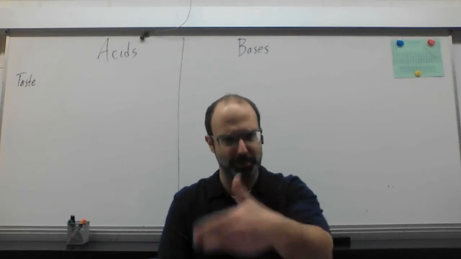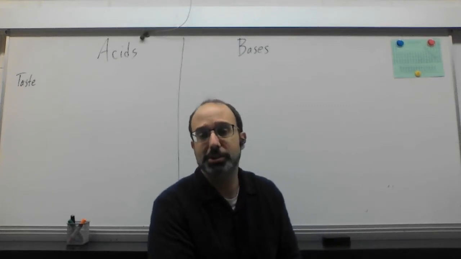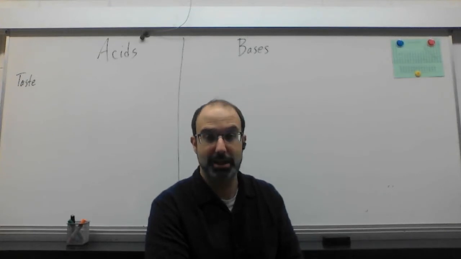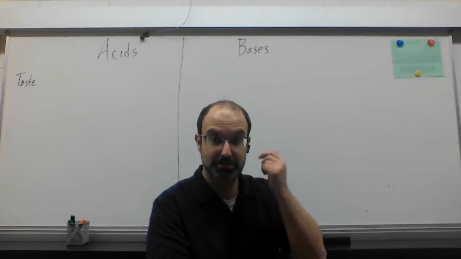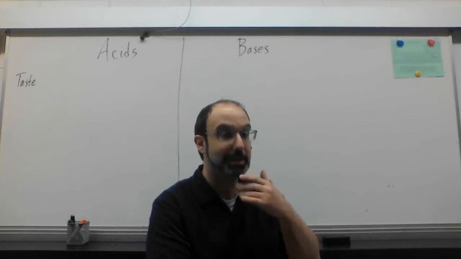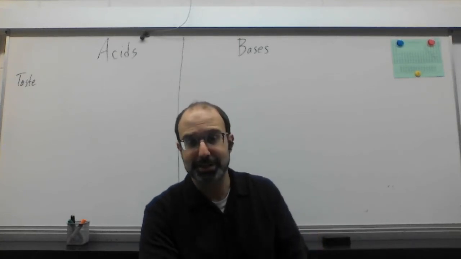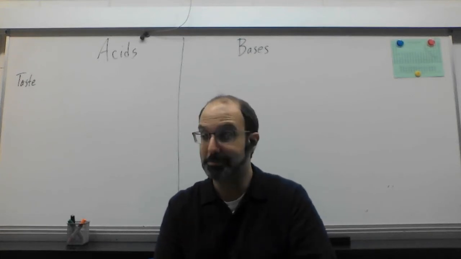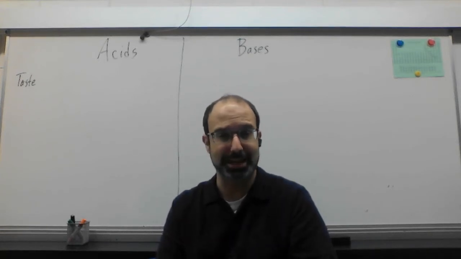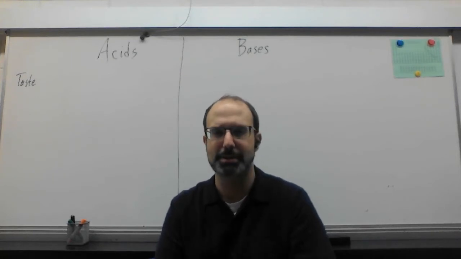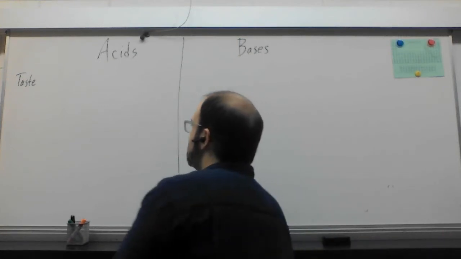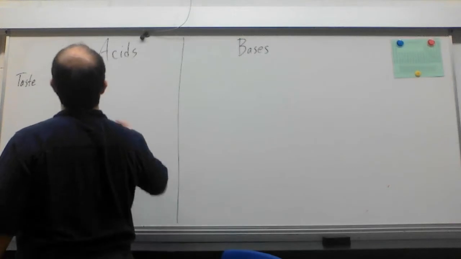As you're going to discover as we go through this lesson, there are all sorts of ways to identify acids and bases now. But when we started, we only had our eyes, our ears, our hands, our nose, and our mouth, which meant that in order to understand these things, we had to use the senses that we had available. And many acids and bases, you look at them and they look identical. They sound identical. They feel different, which we're going to see in a second, and they taste different.